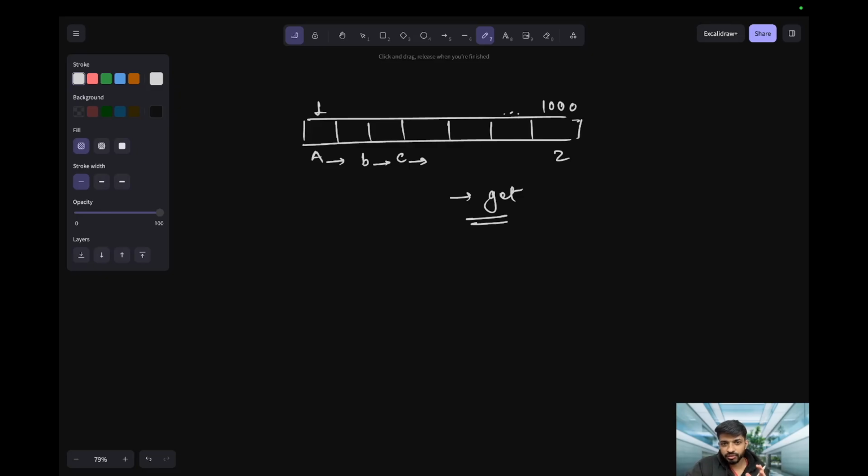What we can do is go to a random page and analyze whether the word get will be to the left of the page we landed on or to the right. Let's say we started somewhere between A to Z, and we went to P. P resides somewhere here, and you were searching for G, but G will be to the left of P, not to the right. So you don't have to explore this part. You just have to explore this part, and in this section you'll find the word get. So this is how binary search works.